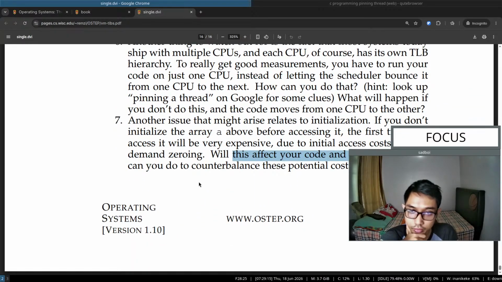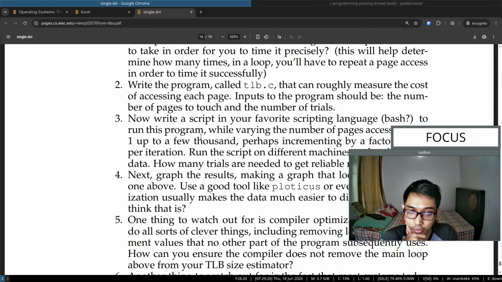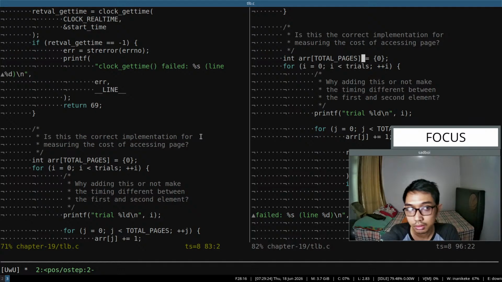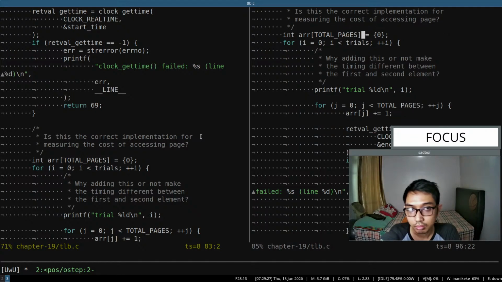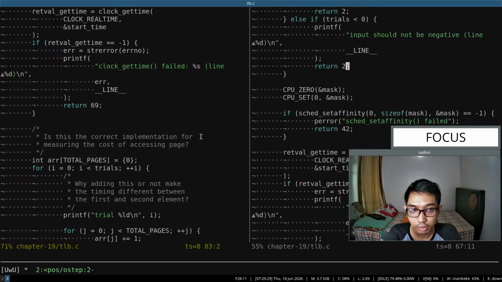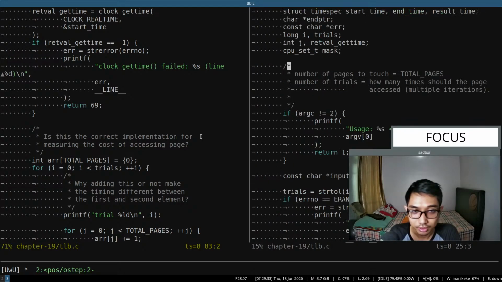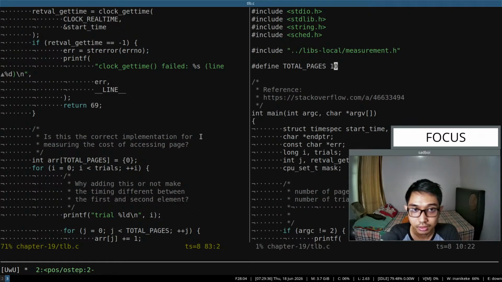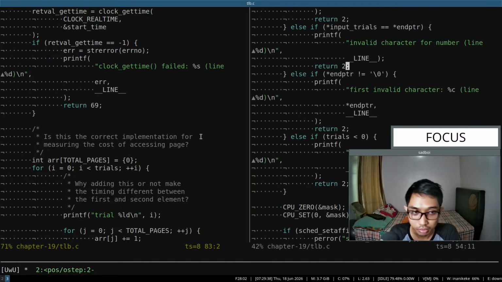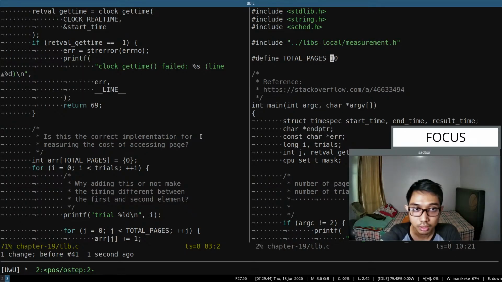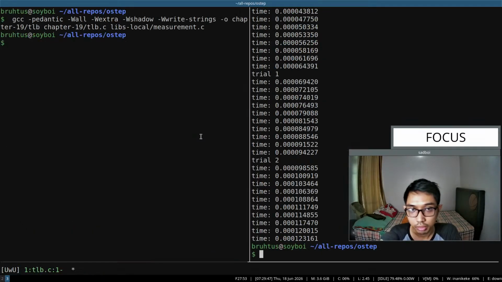I mean, it depends on the size, I guess. But yeah, I'm not sure this is correct or not. Maybe it's not correct. Maybe. What if I use 100?